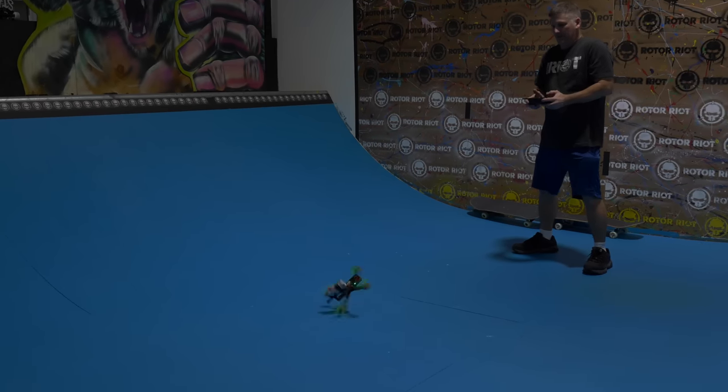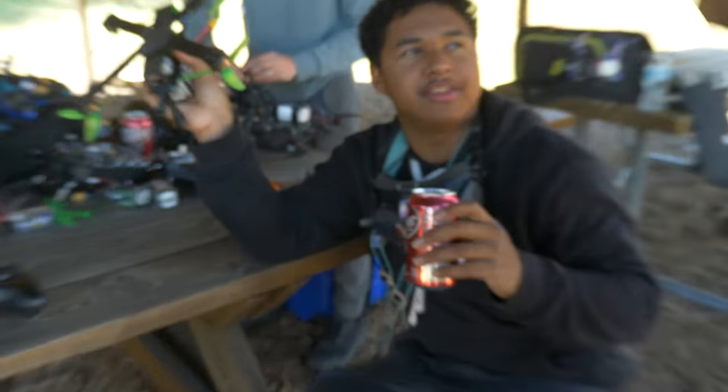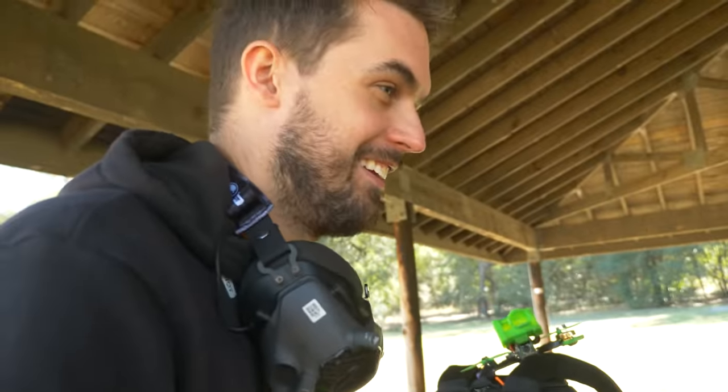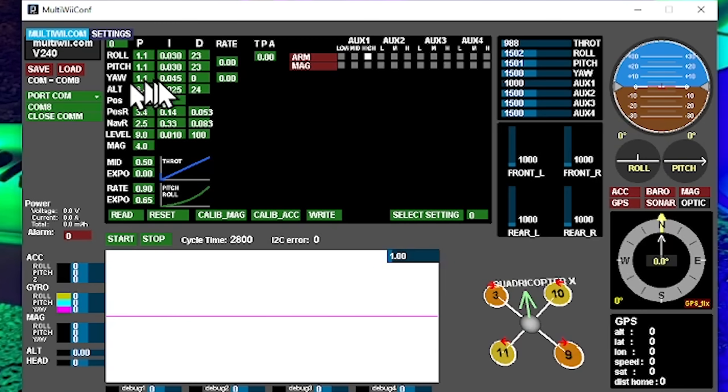Yeah, that ain't right. You can't just change the gyro like... You take it up in the configurator, right? Yeah, in some code. Let's show you what the configurator looks like. Show me this, I'm really curious. That's what the configurator used to look like. I can see the pixels.